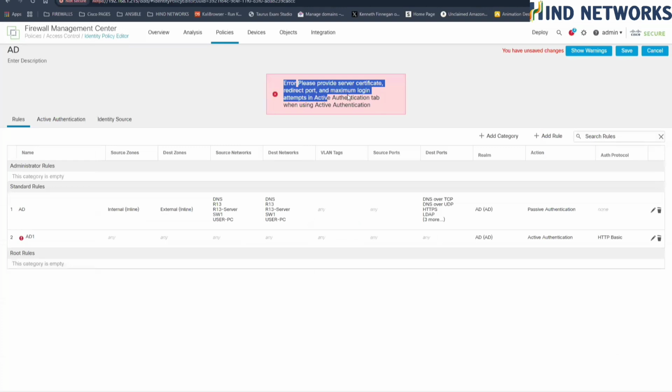Server certificate, redirect ports, and maximum login attempts in the authentication tab. Okay.